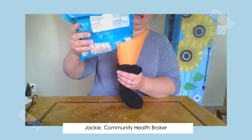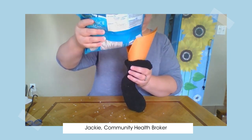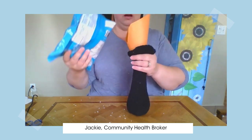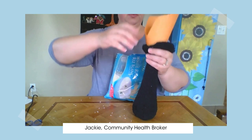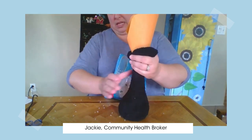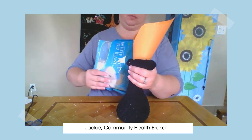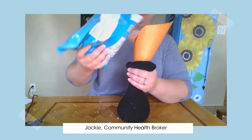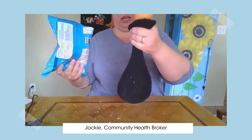It actually seems to be pretty good at going into the sock. I just take a little bit at a time so I'm not overwhelmed. You can see it's creating that ball there. How big and lumpy you want your penguin to be depends on how much rice you add — the rice kind of packs it down. This may be a two-person job too, as it can be a little awkward. Just keep pushing it down and packing it in there to create a nice solid base.